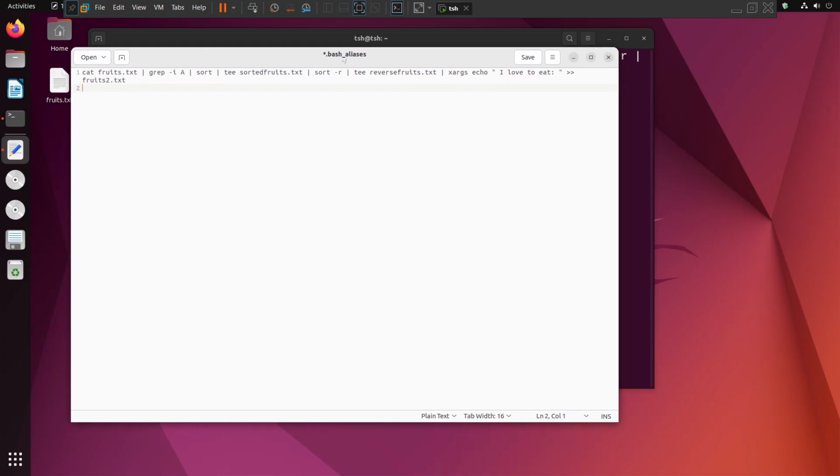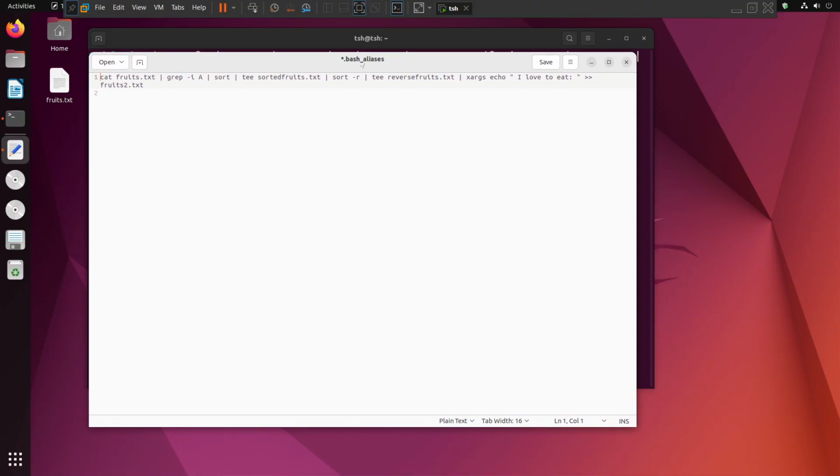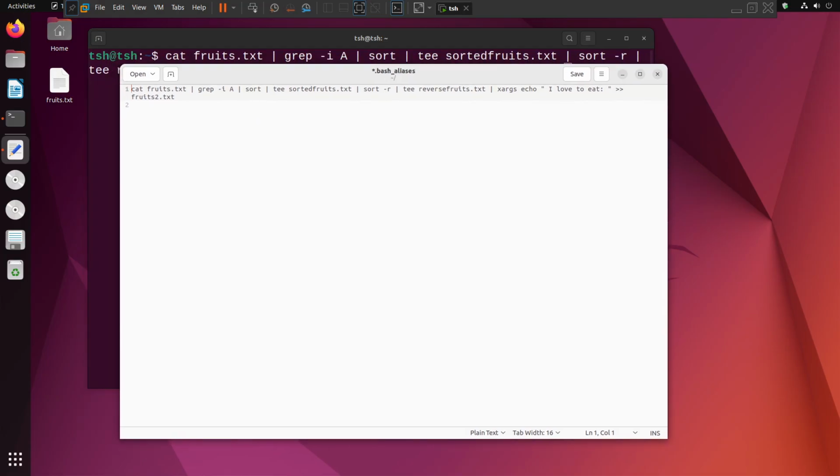So this command is over here. What I'm going to do is just give some prefix like alias, okay? And then I will give a name of my alias. So this name can be fruit salad, right? Looks like a delicious name. And then I will press the equal to symbol and then cover this entire command into a single inverted comma.